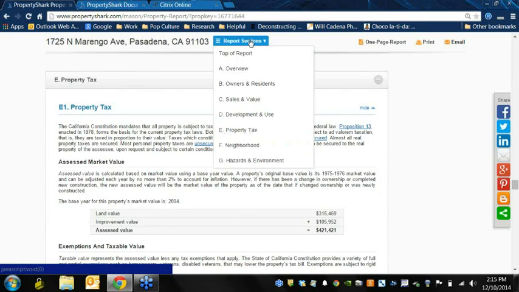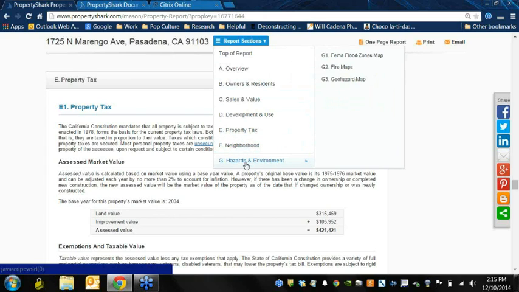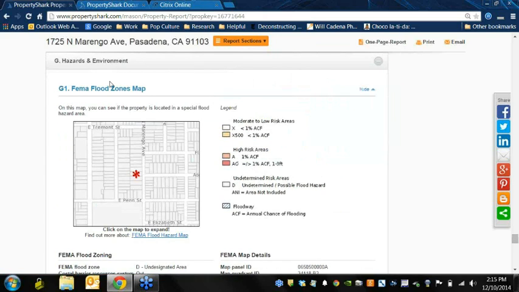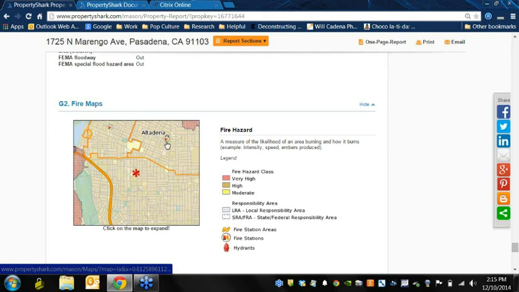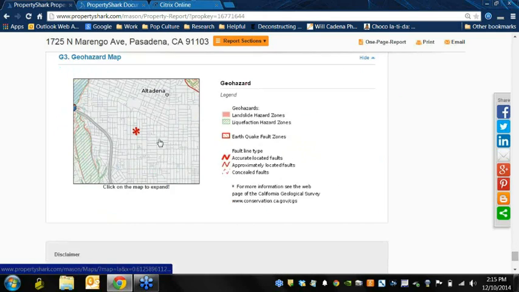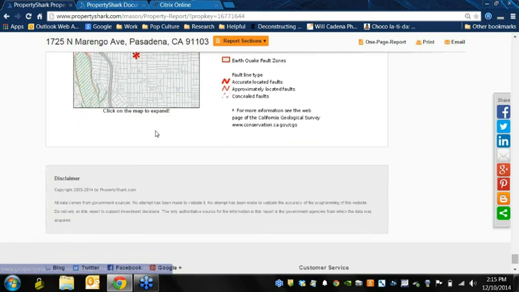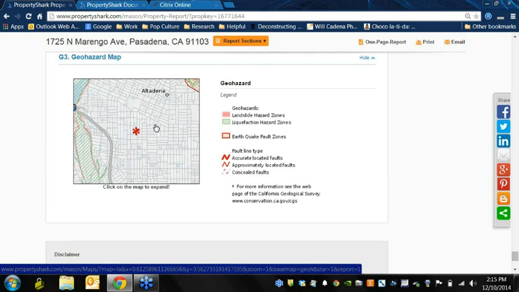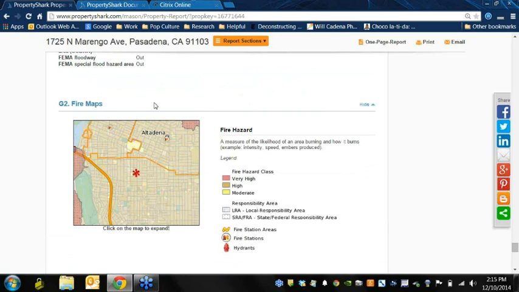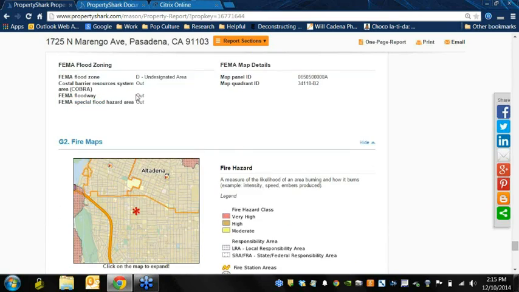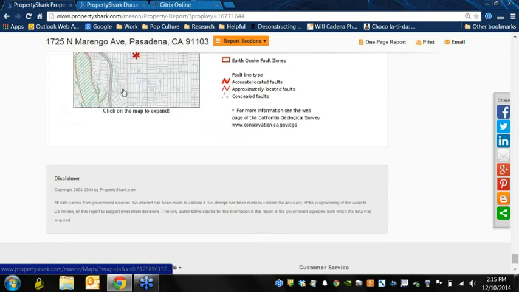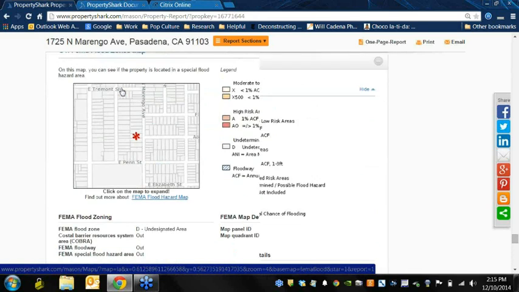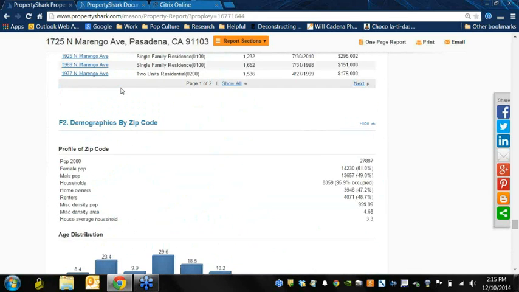Here's that property tax section we looked at. If you go down to the hazards and environment section, you're going to be able to see the FEMA flood zone map, as well as the fire map and other geohazards like landslides or liquefaction, earthquakes. So we'll give you any piece of information we can get our hands on related to the property. These are particularly useful when dealing with insurance, knowing if you're in a fire hazard zone or a flood zone, or if you're going to get landslides or earthquakes or anything like that. So that's going to be all included in the property report. It can be a bit depressing, so it is at the bottom. So you look at your discretion.